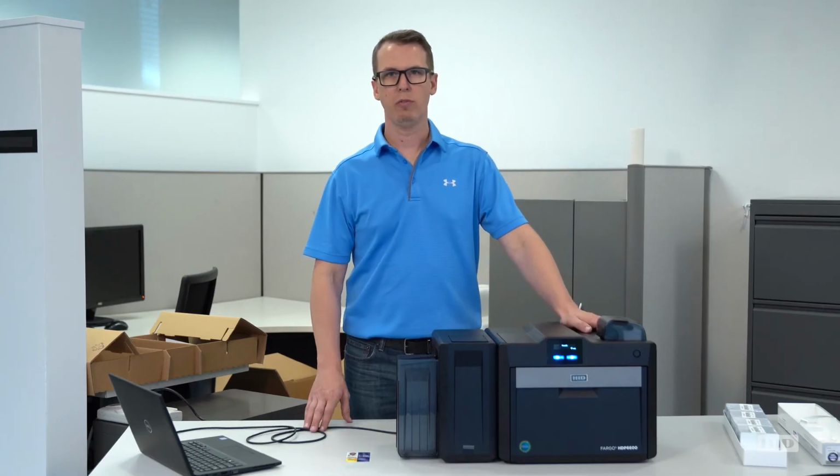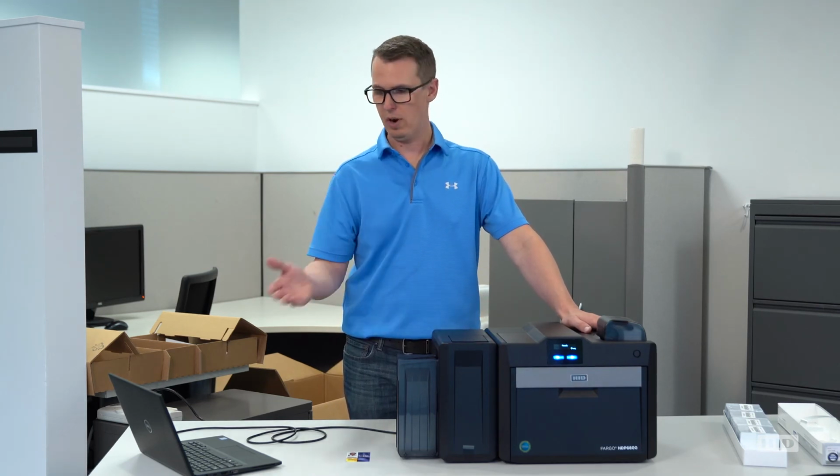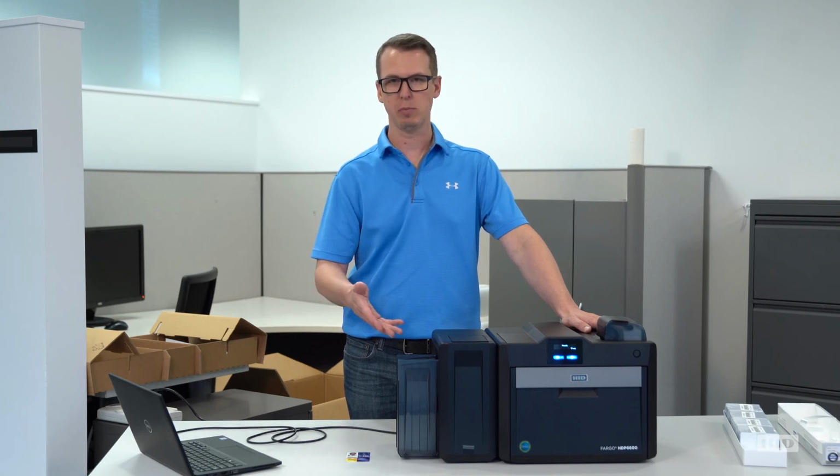All right, we've walked through a full unboxing experience. We've got our printer set up, consumables installed, driver installed, ready to go. We've printed some test cards.